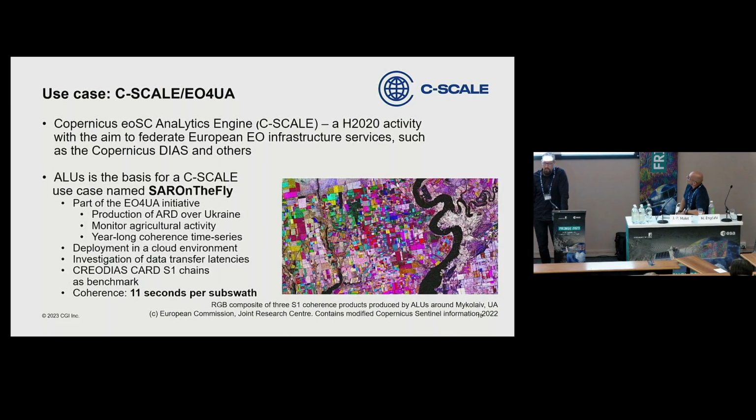He was using the CreoDIAS environment for that, and generating the coherence pair took around 11 seconds per subswath on the GPUs, which is again very fast. We are really proud of this use case because it shows that the software really can be put to meaningful and good use.